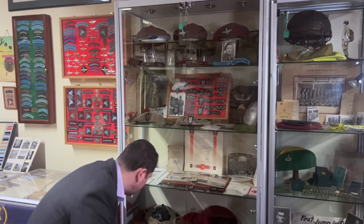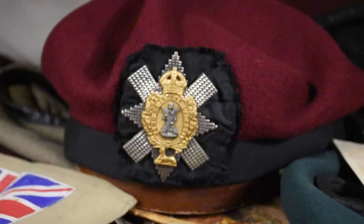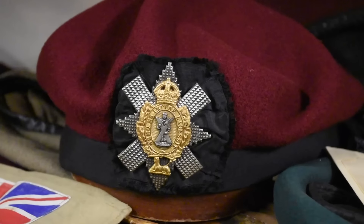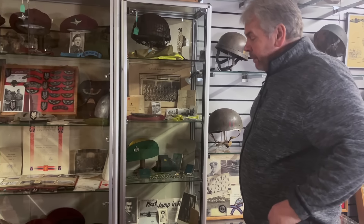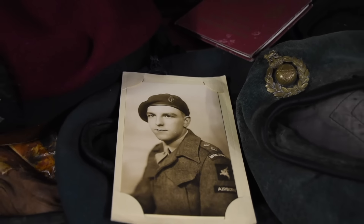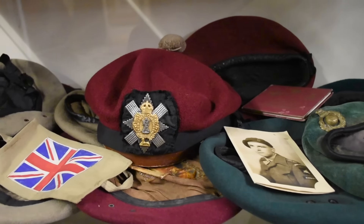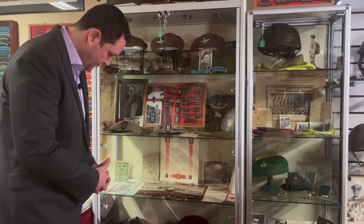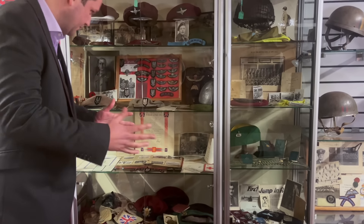That looks very different, Les — what's this maroon tamashanta? As you'll see, there's a Black Watch officer's and warrant officer's badge on the front of it. The Second Black Watch was a glider unit, and the RSM, like everybody else, had to hand in his tamashanta and pick up a maroon beret. But the RSM refused to wear the beret and had a tamashanta made from the beret material, so he wouldn't stand out so much from the rest of his troops. Being RSM, he could do what he wants — that's the privilege of that rank. And he wore that throughout the war, so that's got to be a unique item.